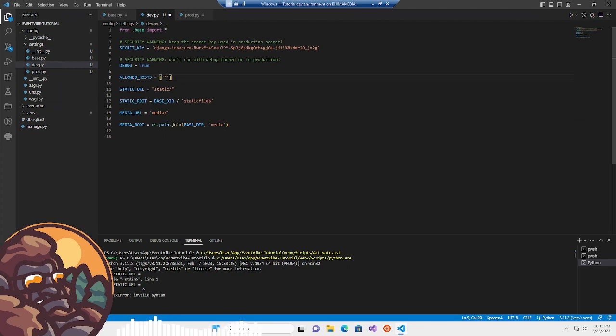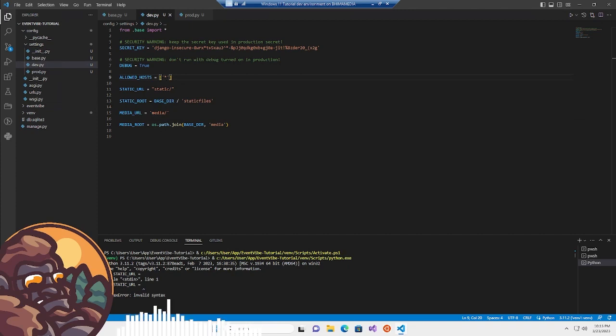The asterisk represents all. So here, in this instance, for ALLOWED_HOSTS, we're giving it permission to connect to all allowed hosts. So we're just minimizing some errors and whatnot in our development environment. But in our production environment, this will not be the case.